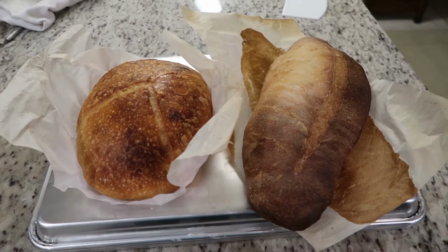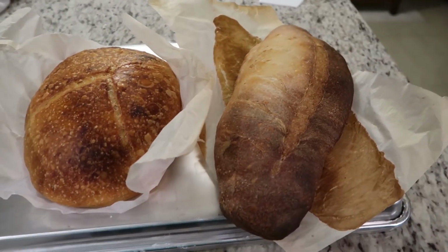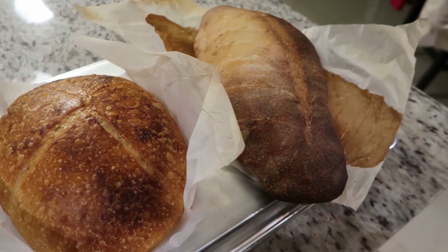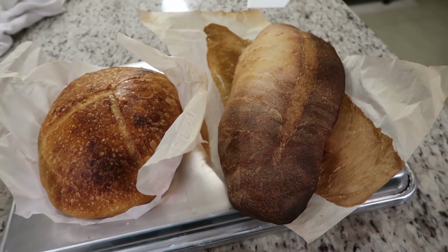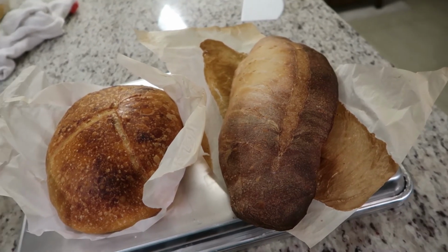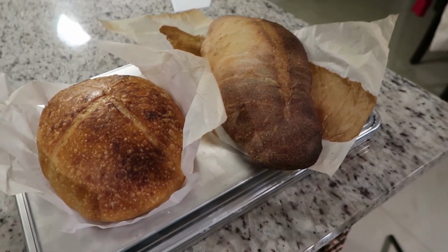Alright, so my bread just came out of the oven. The hardest part about making bread is not cutting it open the second it comes out of the oven. You don't want to do that because the starches in the flour gelatinize, so they need to cool down in order to become that structure you see in bread. Otherwise, you're gonna cut into it and you'll see it's almost gummy.